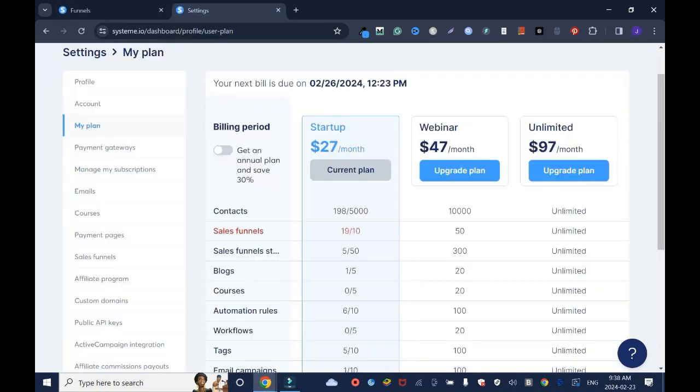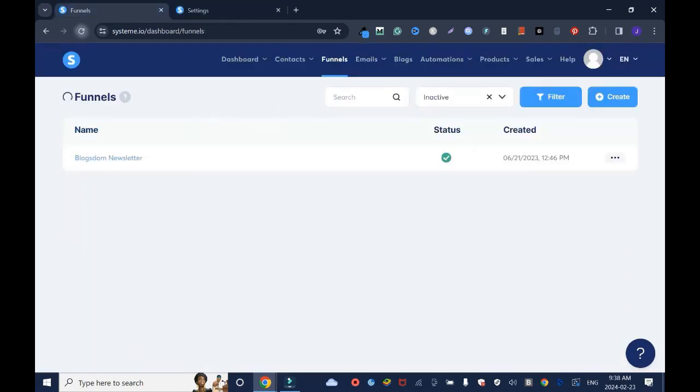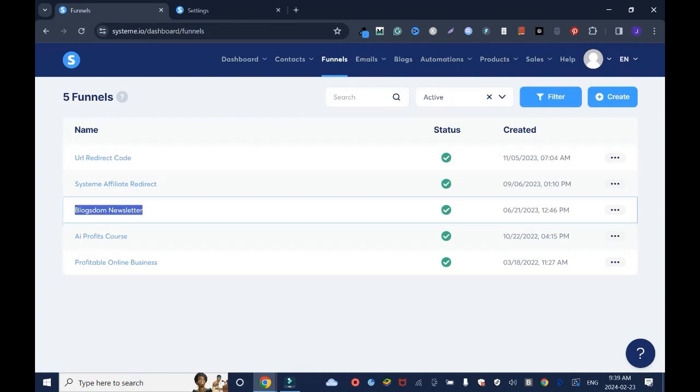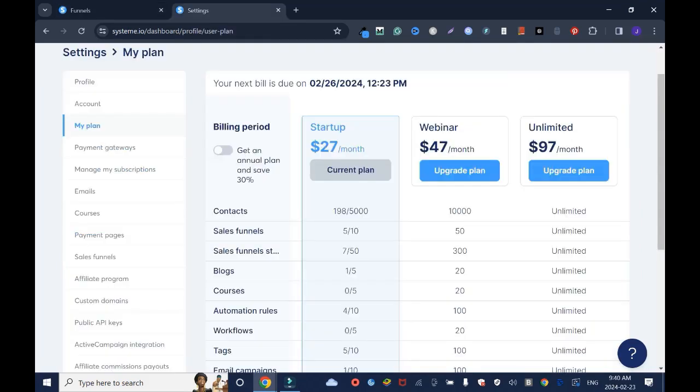Let's check how much. We have 19, but when I reload, I have 5 funnels. It's because when I go back and click on funnels reload, I have 5 instead of the 4 I had before. This is the one I activated a second ago. If you've exceeded your plan funnels, this is how you delete, reactivate, or whatever you don't need, junks in their system or inactive funnels and websites. Not good for the performance of their system. This is for our benefit.